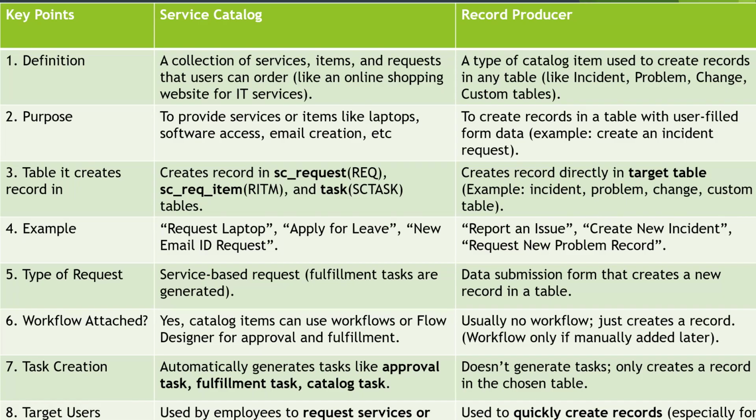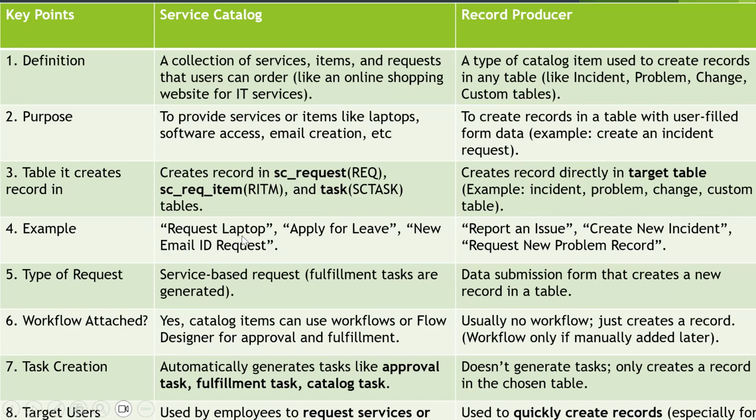Coming to the record producer, the table involved is the target table. Target table means the incident table, problem table, change table, or custom table. So it creates a single record directly in the target table. In this, no sc_request, no RITM, and no sc_task are involved, because it directly creates the record in the target table, whether incident, change, problem, or custom tables. That's why REQ, RITM, and SC task will not be generated. They are not necessary.